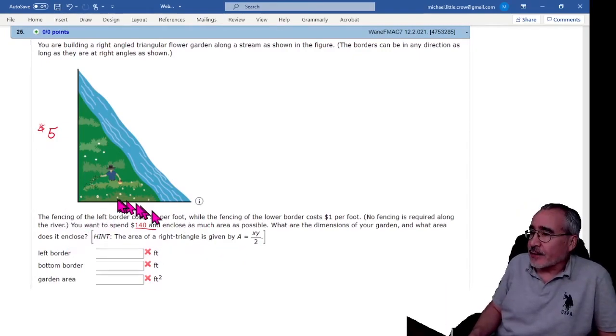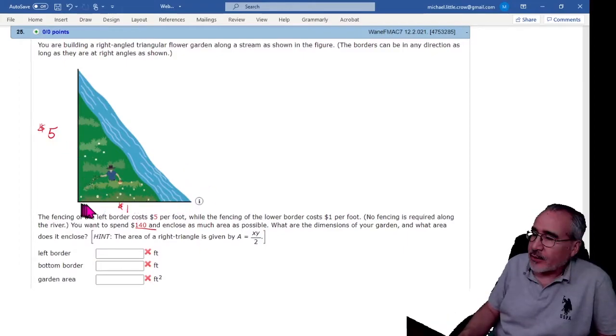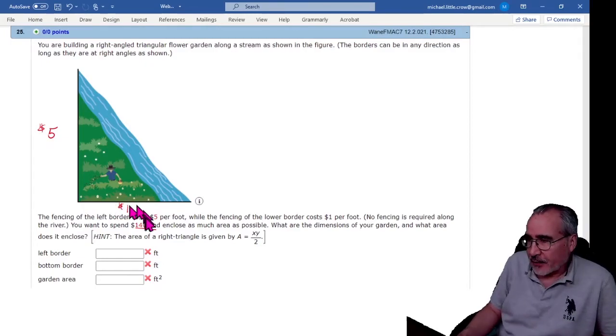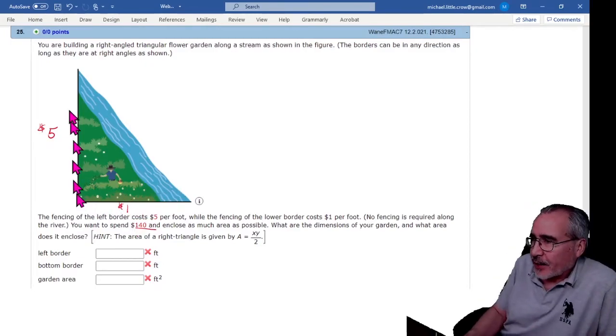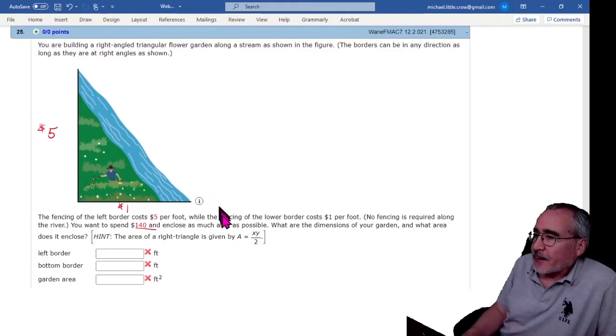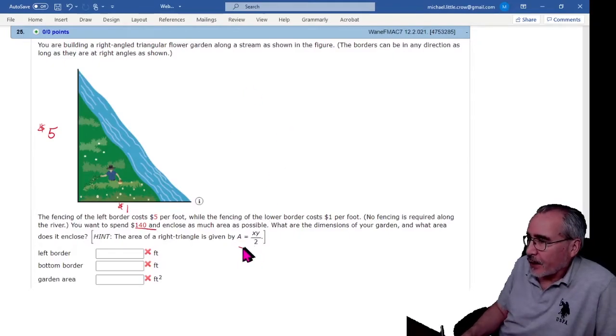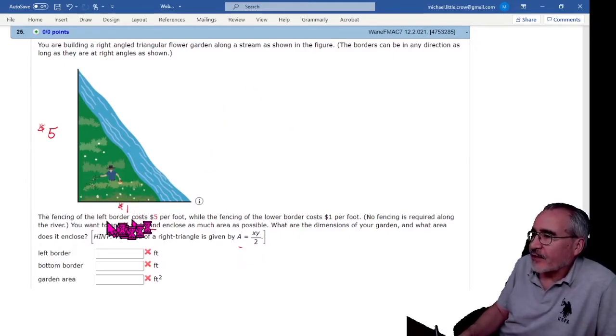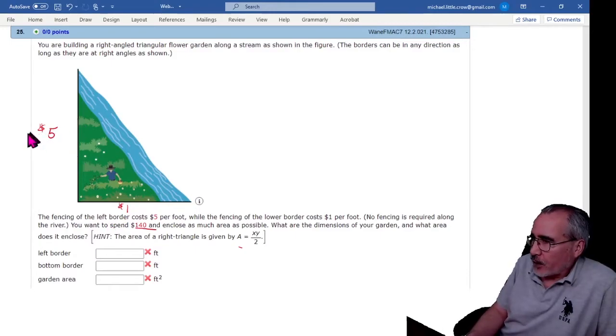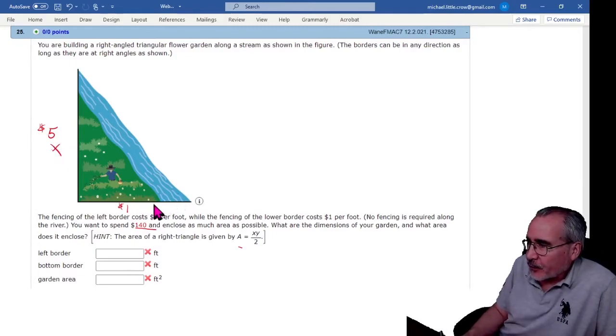And they do give us, since it's a right triangle, the area is 1/2 the base times the height. Probably the base is going to be longer because it's cheaper, right? So you get better by going that route. So we've got our area function right here, sort of x times y. We could call either side x, one side y. It doesn't matter which way you do this. You might do it the other way.